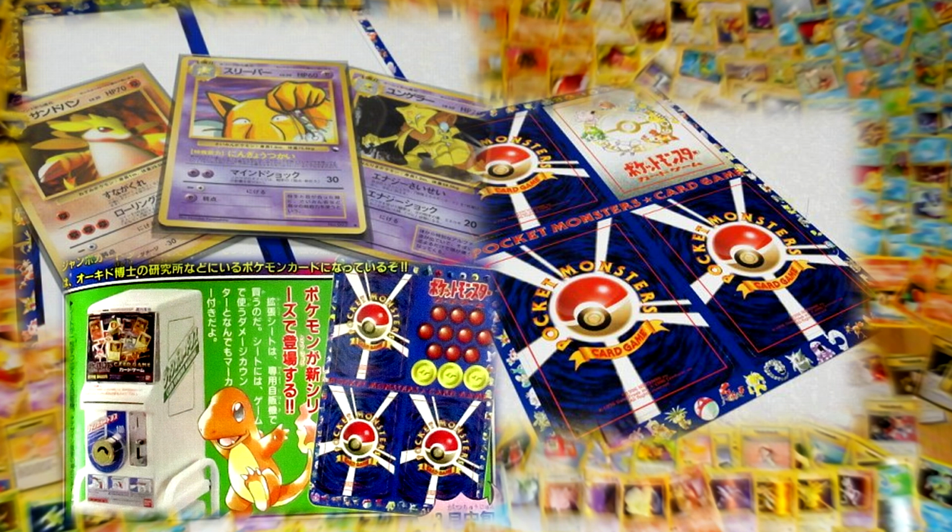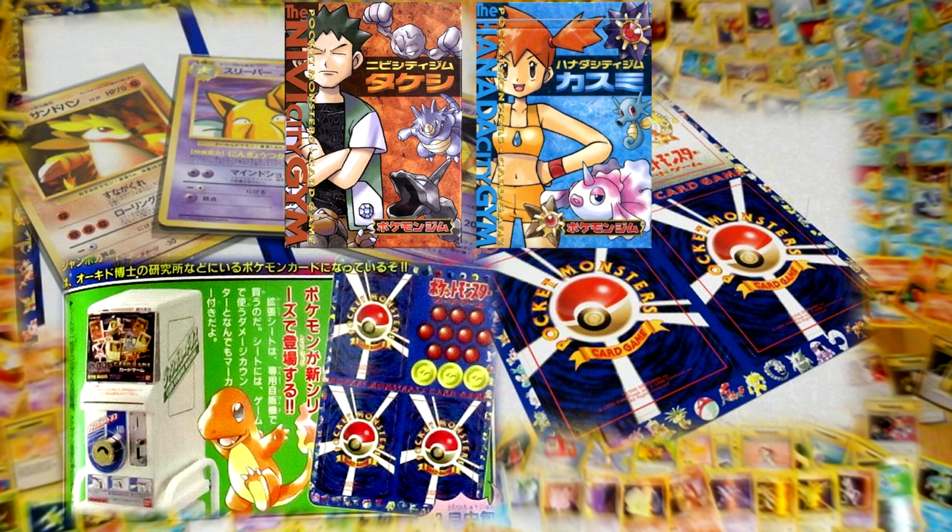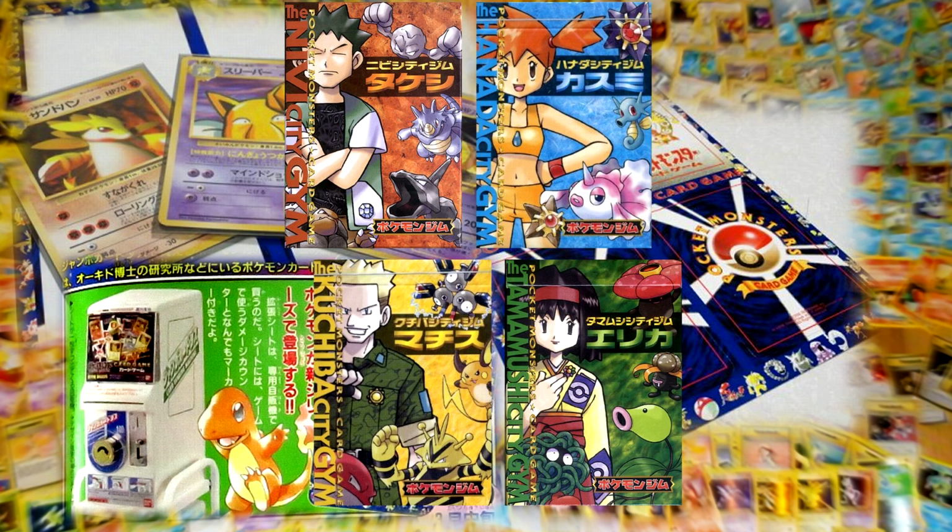But the booster sheet series filled out almost all of 1998, with new product launches in March, June, and November. In between booster sheet releases, Media Factory trickled out 4 theme decks based on the gym leaders represented in Leaders Stadium, which shared their trainer cards with the set itself but had exclusive Pokémon not found in the expansion. These decks came out in April, right as the anime resumed airing, and July, and the last booster sheet expansion ended up overlapping its release cycle with Leaders Stadium.